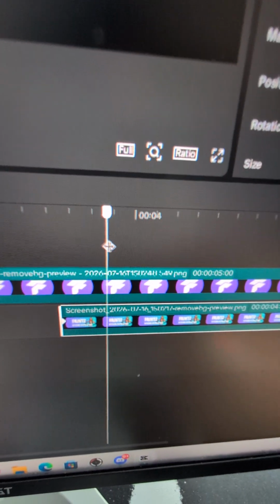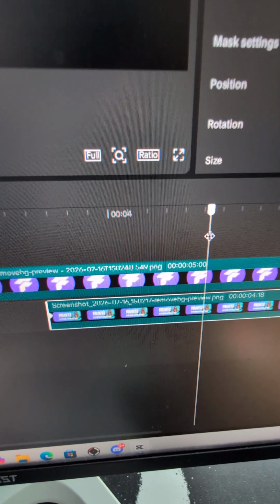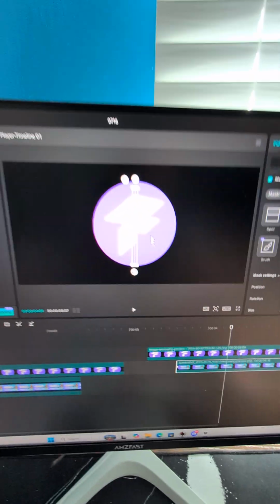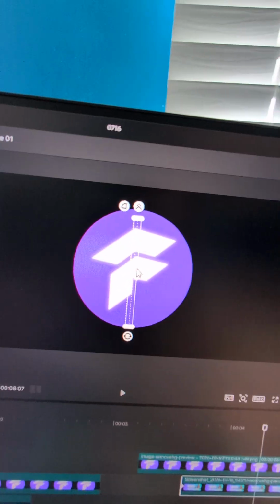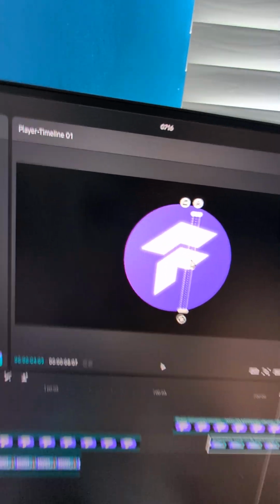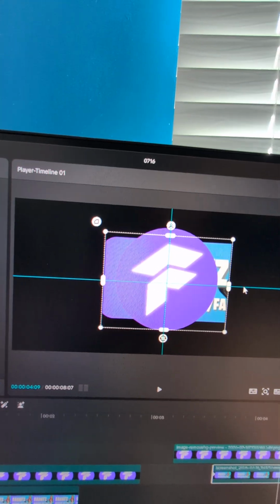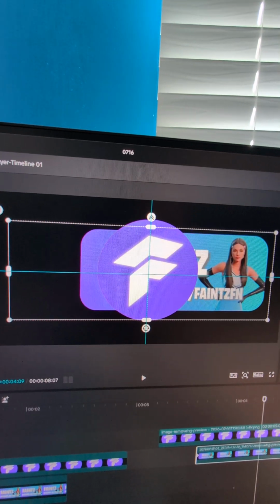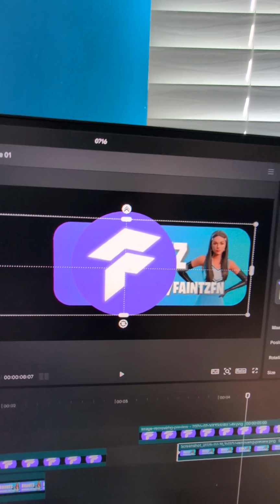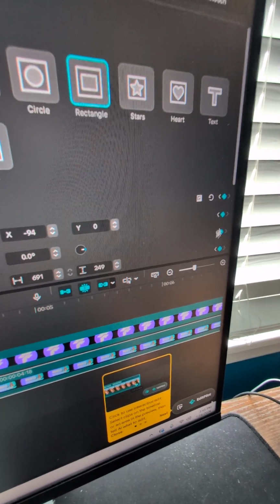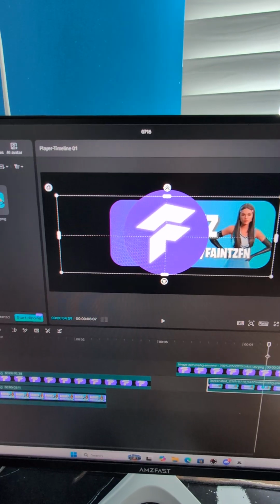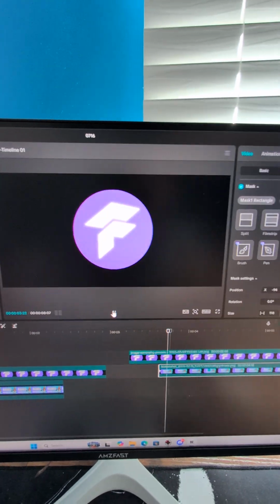We're going to move this down the line a little bit. So I'd say right about here. Now we're going to make this thing go like that. I'm gonna make the mask zoom out so that it shows the full watermark. And then we're gonna go over here again. We're gonna mark everything. So now we just gotta make the circle move over with it.